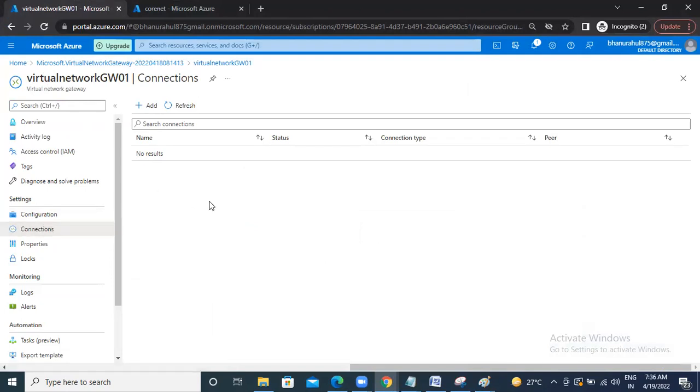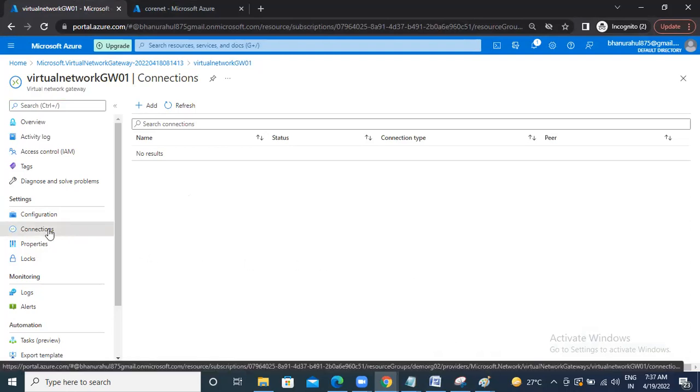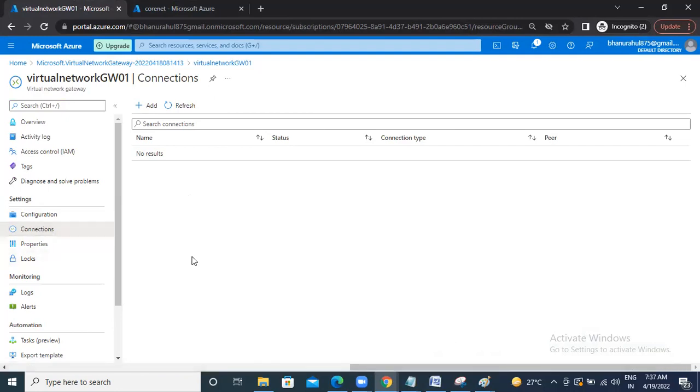Here you can identify, just by seeing it, how the infrastructure has been designed from Azure cloud to on-prem: how the ExpressRoute circuits are, how the connections have been established from the ExpressRoute, and how many connections are created for different regions or the same region. You can verify it here.